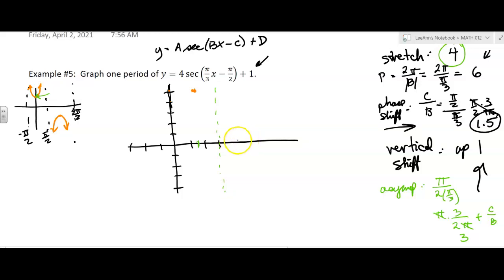I've got to extend my graph a little bit here: 4, 5, 6. The other asymptote, which would normally have been over here, is also moving to the right. So now we have an asymptote right there. And finally, at the end of the period, remember the period is 6: 1, 2, 3, 4, 5, 6. Another way you could do this is think about the period and then do the phase shift, find the first asymptote and the last asymptote, and then go halfway in between, and then halfway in between of that. That might be an easier approach.